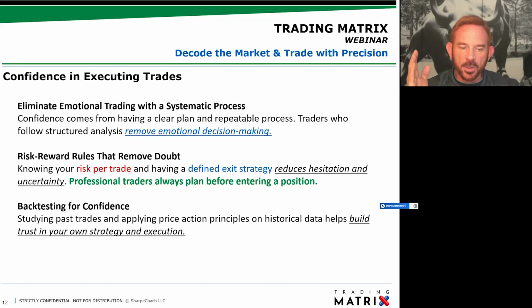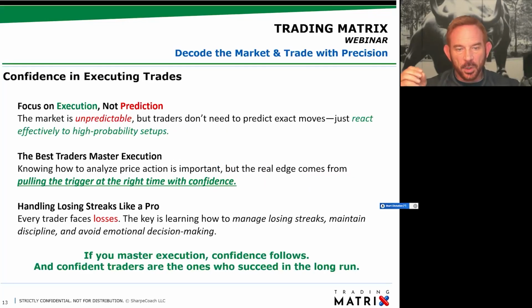We're going to set up our risk reward rules so that we know our risk and we have a clear exit strategy. When we incorporate options, we make it even better. We'll show you how you can backtest these patterns. We're going to focus on execution, not prediction. So if you had this complete framework and you could apply these principles in real time, what could you do? Effectively, we're showing you a structured step-by-step process that's designed to help you trade with confidence and precision.